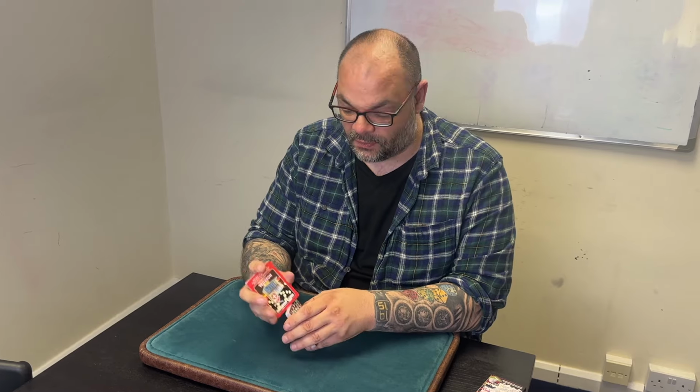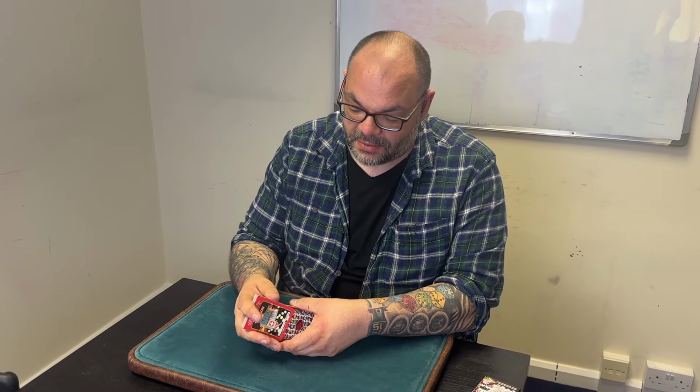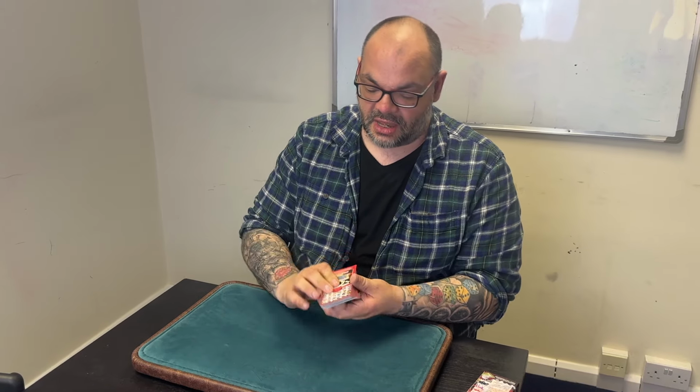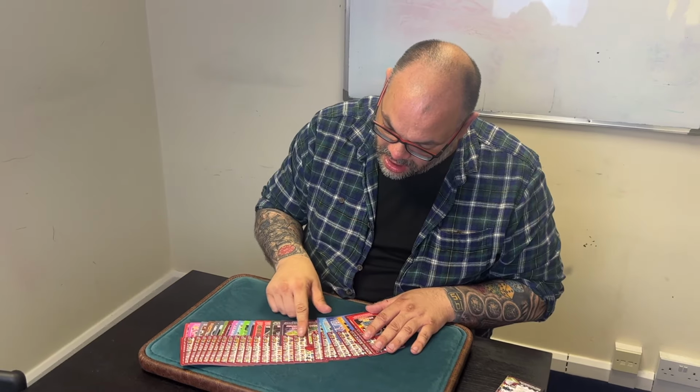Now, I did a Pharaoh shuffle. I'm pretty good at doing a perfect Pharaoh shuffle. It doesn't need to be perfect, but it needs to be fairly close. Like this Pharaoh is not perfect, but I think I was one off in the middle somewhere.